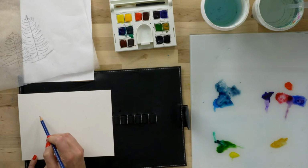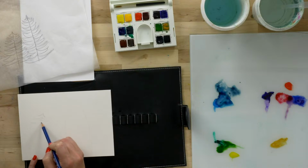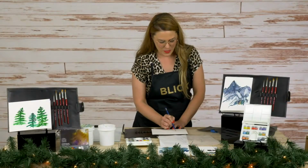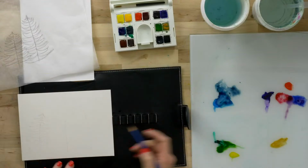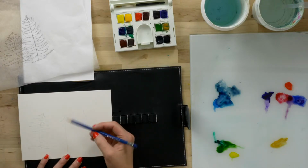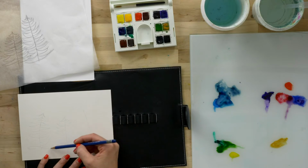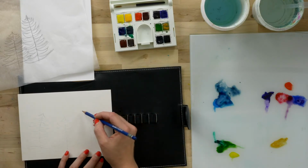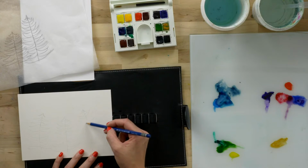Okay, and they're holiday trees, or maybe they're trees that you would just find in North America or in Switzerland. Depends on your view of the winter and where you've seen trees that make you think of holiday times or gathering or anything of that nature. So just very simple, and I'm also keeping it very light because at the end of the day, this doesn't look like a drawing we're going to follow perfectly on point. We're going to make up a lot of this information. We might have to erase some things, if the pencil lines get in the way. So keep it light, avoid it altogether, but you can erase wherever your watercolor didn't go.